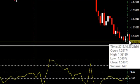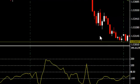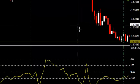This is the pound dollar. This goes back down and tests support and goes as low as 7. We need an engulfing candle. This one is not an engulfing candle, but it does move up more than 50% of the length of that last bearish candle. And that's one of the other more advanced candle patterns that we trade. Again, all the conditions were right for this HL30. We had a previous downtrend, so we were trading the bounce off of that downtrend, off of the previous day's low. The only thing we need to do at this point is just confirm with the CCI.